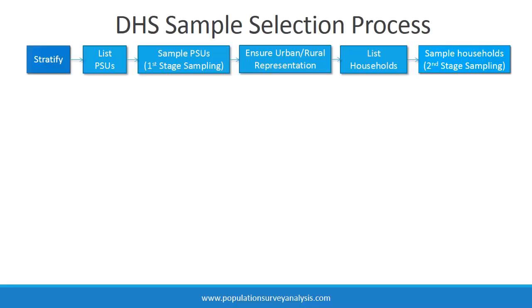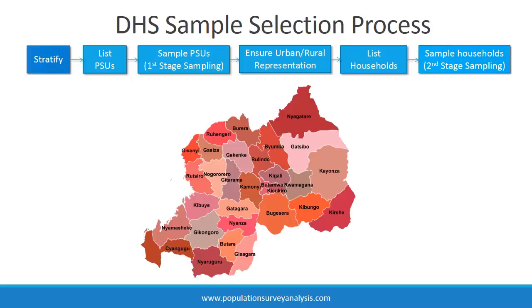I just gave an overview of the DHS study design. Now let me review an example, the 2010 Rwanda DHS, with more explanation about each aspect of the study design. The first step is stratification. The Rwandan government decided to make estimates of demographic and health outcomes at the district level, since their health system administers care and implements policy by district.